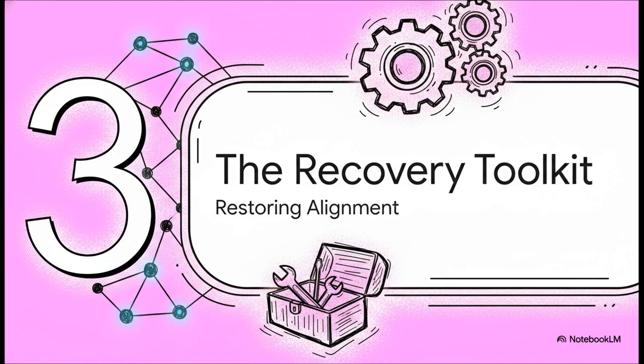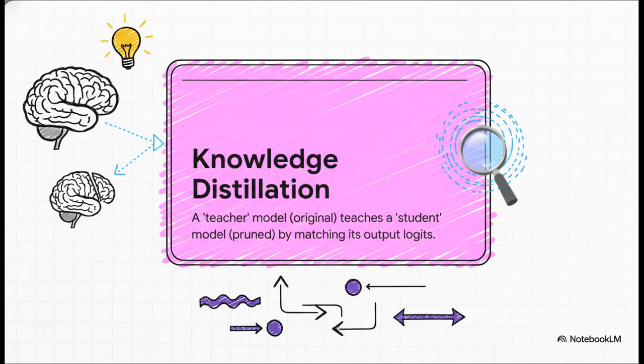Okay, so we've diagnosed the problem as one of alignment. Perfect. Now let's open up the recovery toolkit. We're going to focus on two really powerful, really practical techniques the researchers use to get all those internal parts talking to each other properly again. Our first tool is called knowledge distillation, and the idea behind it is just so elegant. You take your original big model and you call it the teacher. The new pruned model, that's your student. Now, during a really short recovery training phase, you teach the student not just to get the right answer, but to think like the teacher. It actually tries to match the teacher's level of confidence across all the possible outputs, so it's learning the subtle reasoning behind the answers, not just the answers themselves.